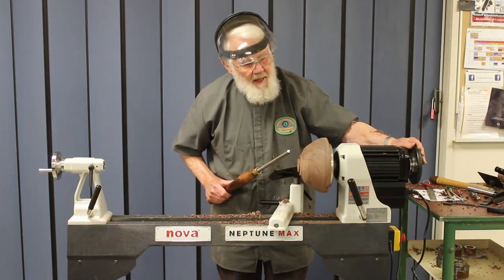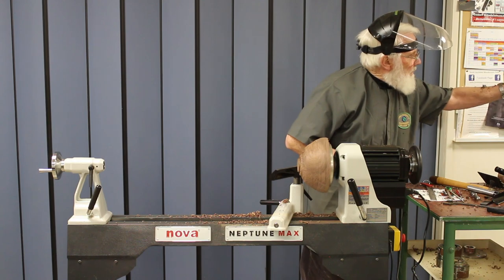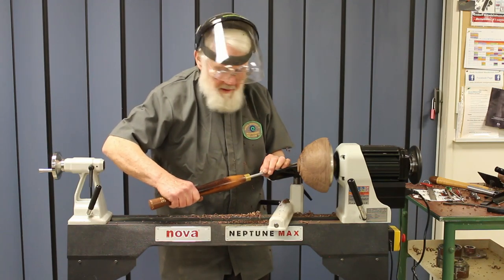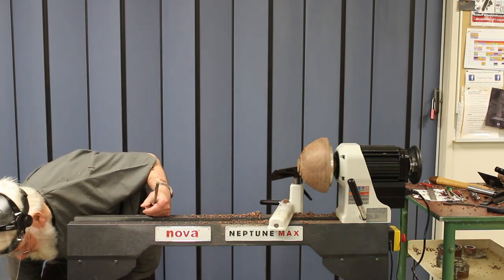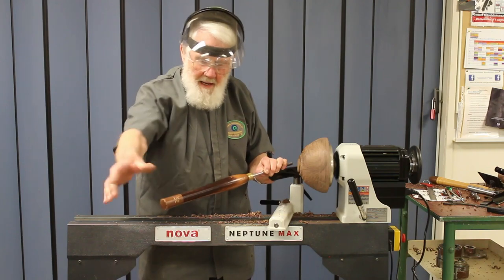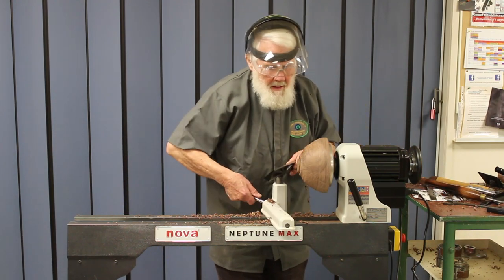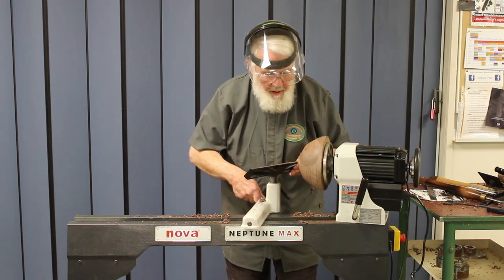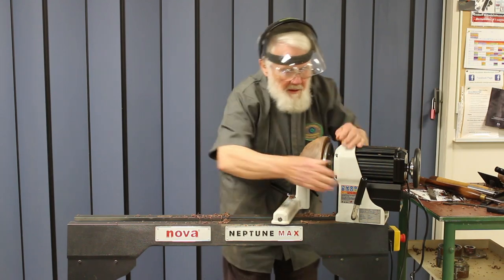Time now to refine my cuts and make a smoother job of it with a smaller chisel. At this stage I need to get my hand out over here so I can rub the bevel coming around. The first challenge is that the tailstock hits me in the elbow, so we take that off. The next challenge is that I'm working with my arm out, and that is not good. So what we'll do is rotate the head a little to make it more comfortable for me to turn — just that much makes a difference. We can come around a little bit more and tighten up the head again.